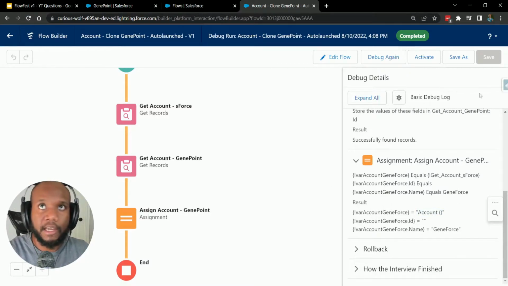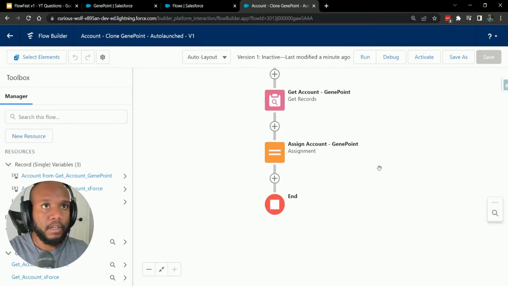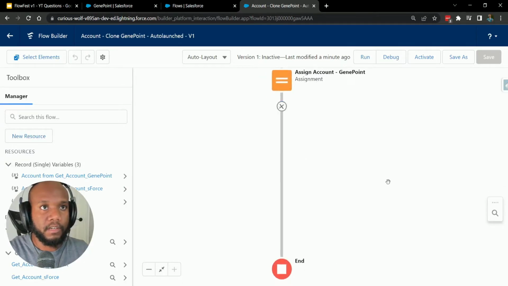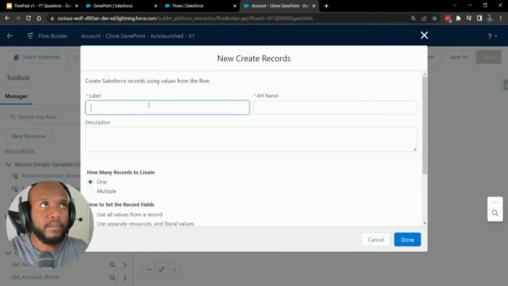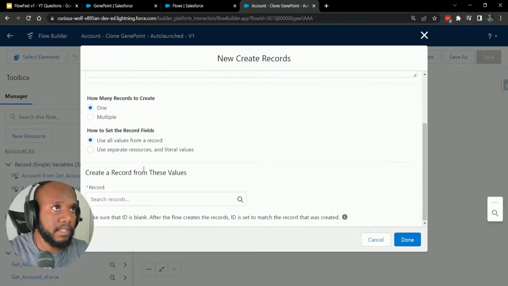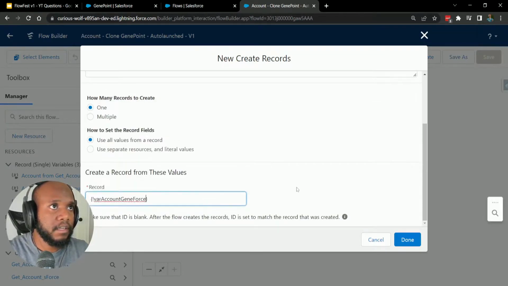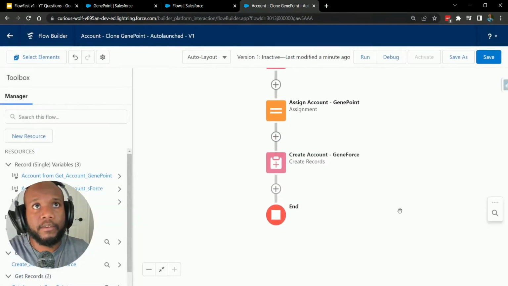So let's check out if this is just a visual bug that we're looking at, or if the value is not being updated altogether. What I'm going to do next is create a record, create an account, because that value should be in there. Call this Gene Force. Really mixing that one up today. And I'm going to update our Gene Force variable that we have created.